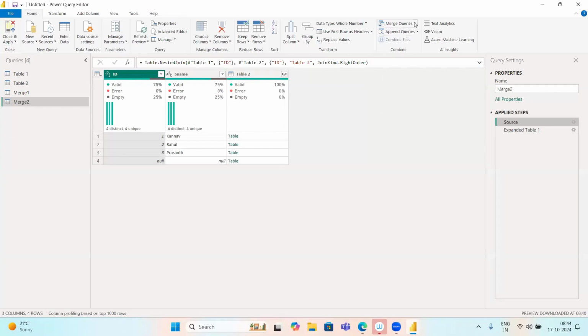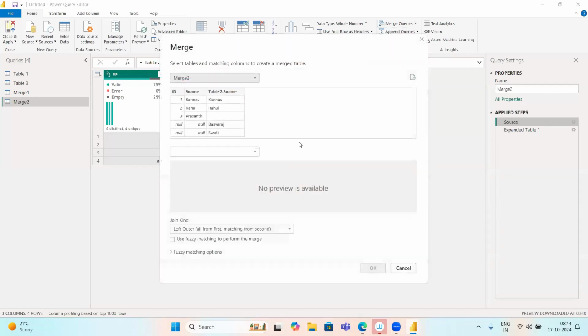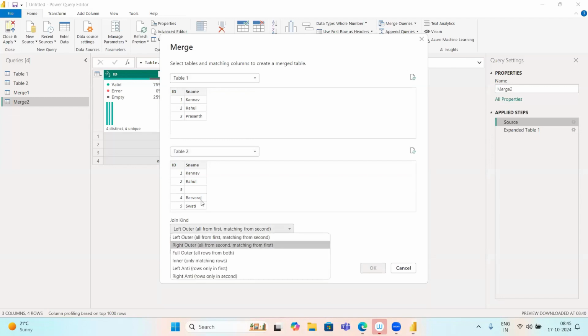Let's go ahead and create one more and let me explain the other kinds of joins also. So table 1, table 2, and we have already performed these 3 joins. So full outer will be what?